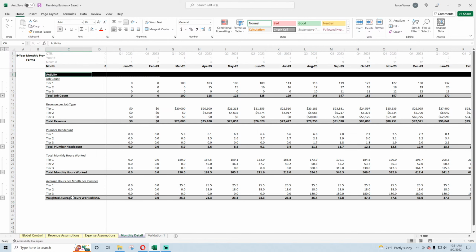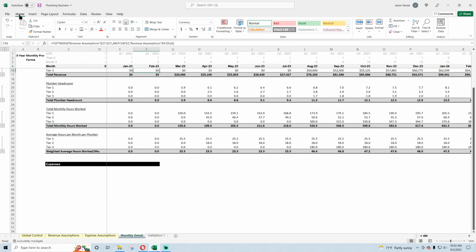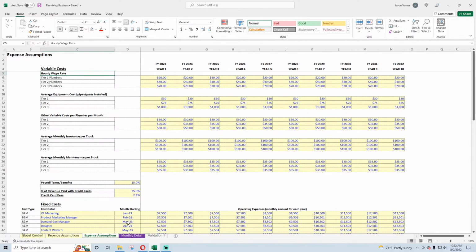So we got our activities. Now I believe I can start on activity and revenue. Then we're going to go into expenses. Now, for expenses, I believe we're going to need to, well, I guess we can just assume the total plumber head count is equal to the truck head count because each plumber's got to have their own truck. So total plumber slash truck, because there's going to be variable cost tied to that. Okay, so what do we want to do first here? So we have hourly wages.